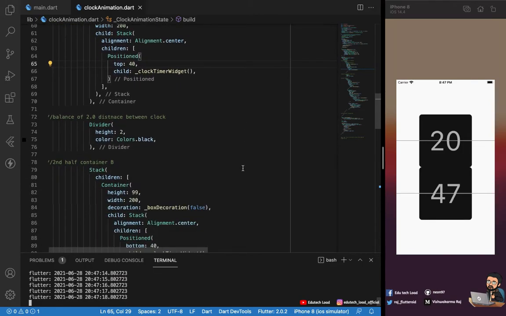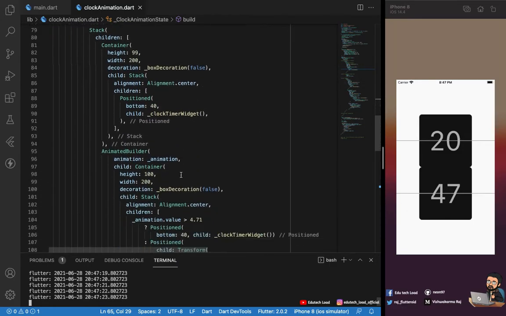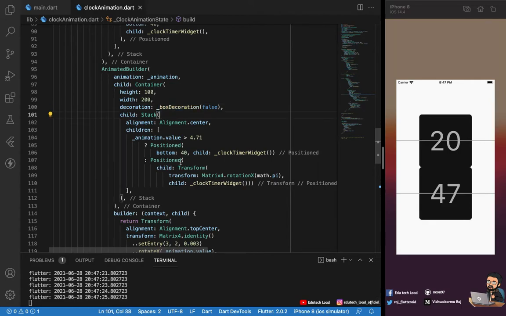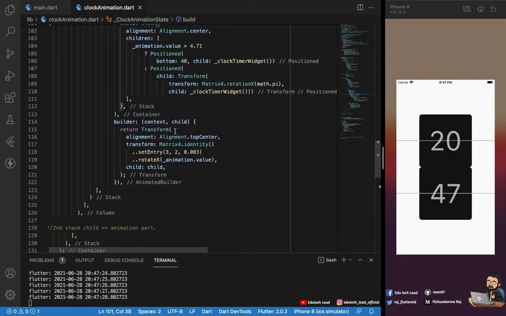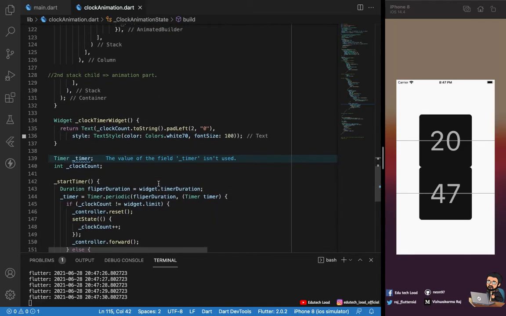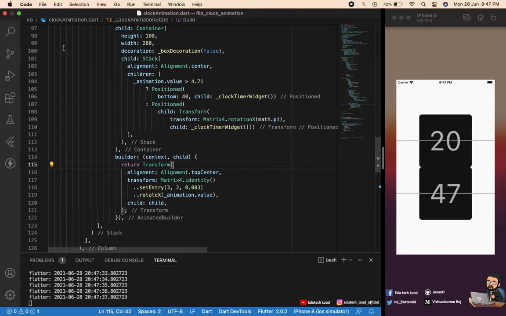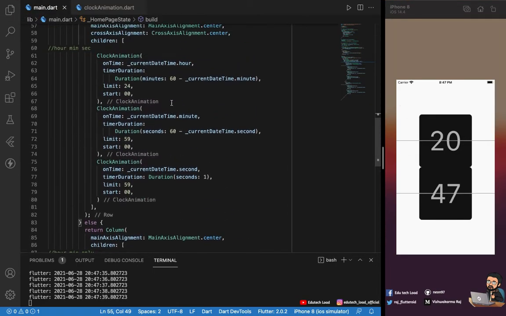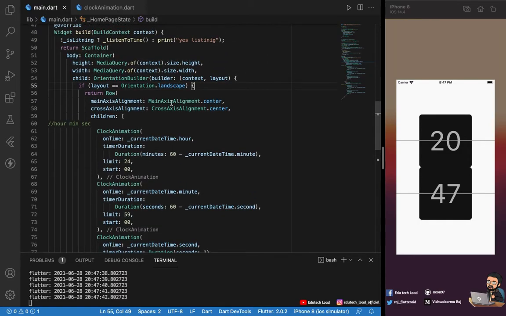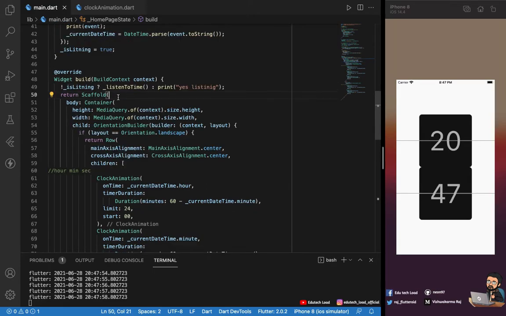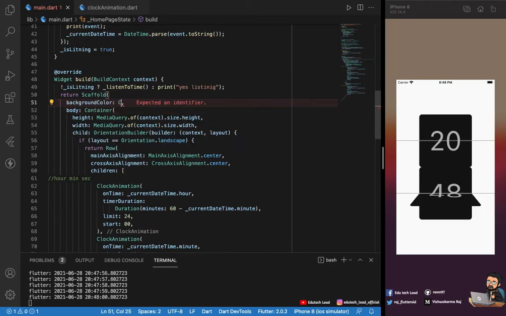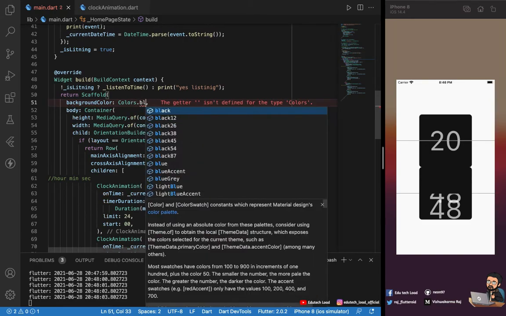Okay, so let's see what it does after it flips out. I think I have passed it everywhere. Box decoration, yep, this is done, this is done. Okay, this is also done. Child is also done. Okay, let's see how it looks after flipping it out. Okay, let's pass the background here itself from main.dart, because the body right now is here itself. So let's say from main.dart we will have the container color itself. Okay, so let's pass this background color here only, colors dot black.